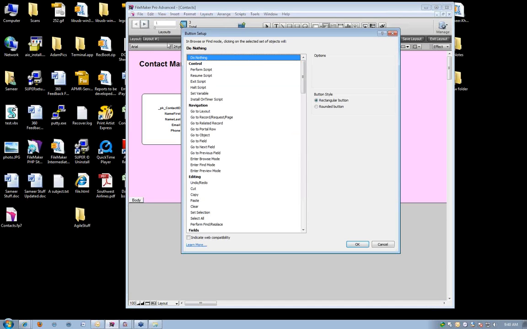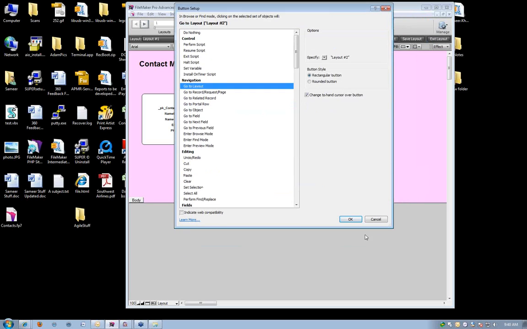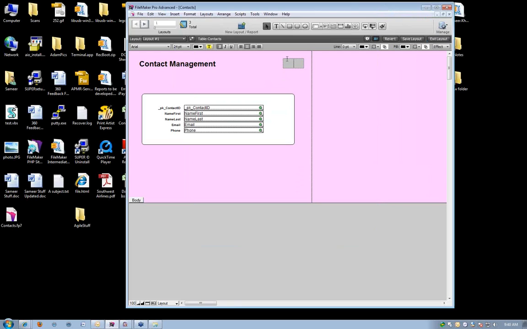Right, I want to rely on this drop down here, so let's just make a button that goes over to layout number 2. Will say, oops, table.